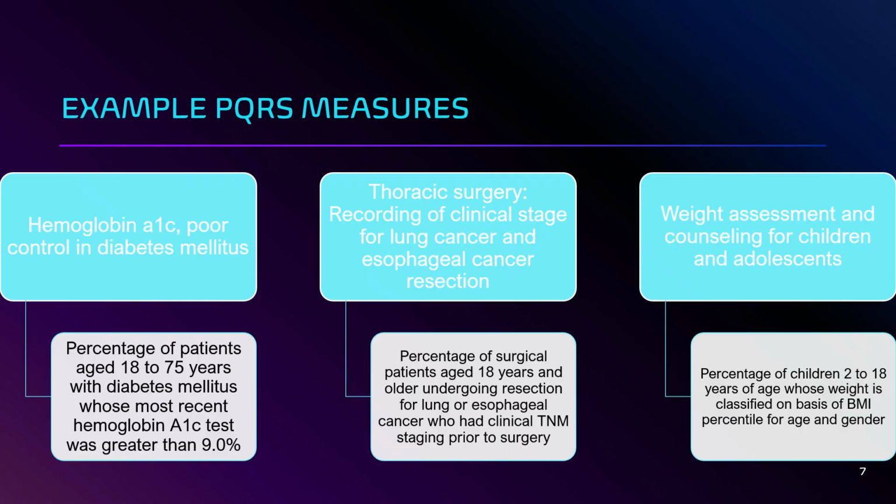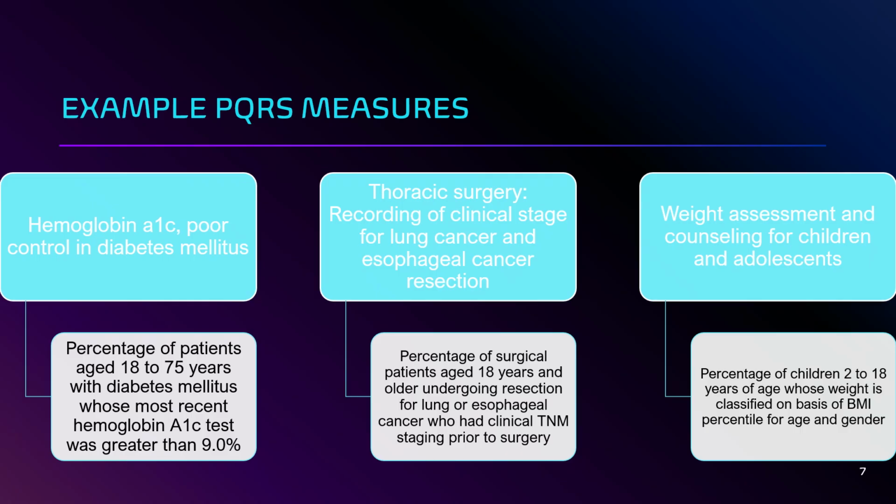Another measure applied to patients undergoing thoracic surgery for lung or esophageal cancer. Here, the quality measure was the percentage of surgical patients aged 18 and older who had clinical TNM staging done right before surgery. And TNM, tumor node metastasis, is a system that describes the extent of cancer in the body. Getting this staging done prior to surgery is critical for planning treatment, and measuring it helps ensure patients aren't rushed into surgery without full evaluation.